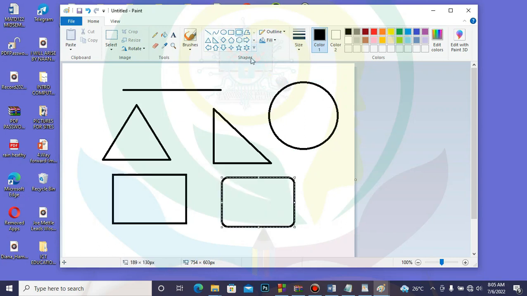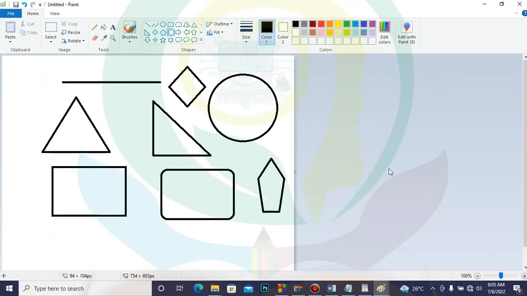So all of them, they have their name. Just put your mouse pointer on them for just a second. It's going to display the name for you. We also have polygons. We have a square. Then we also have that, which is the hexagon.